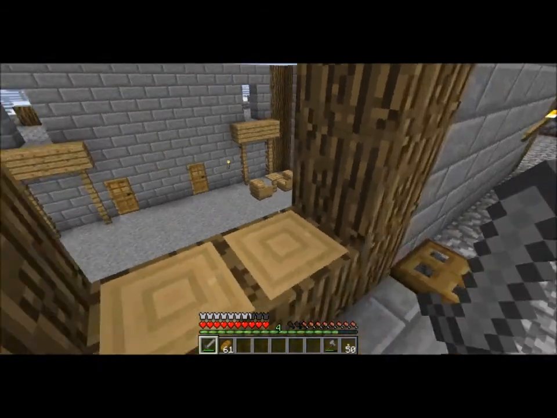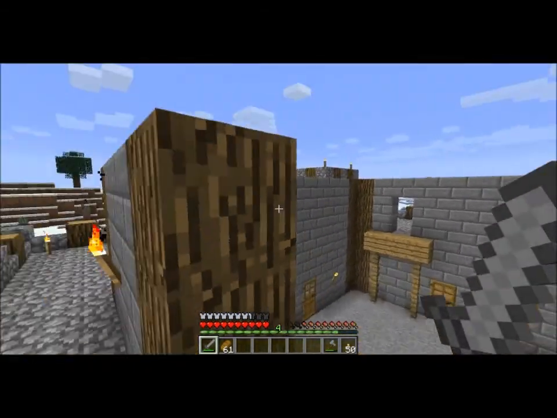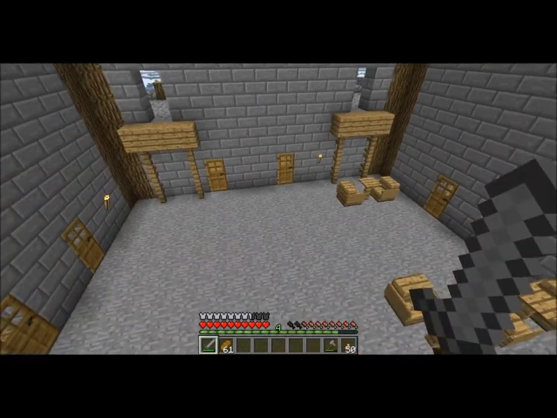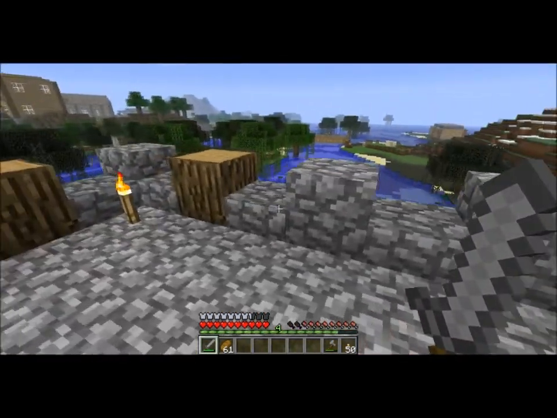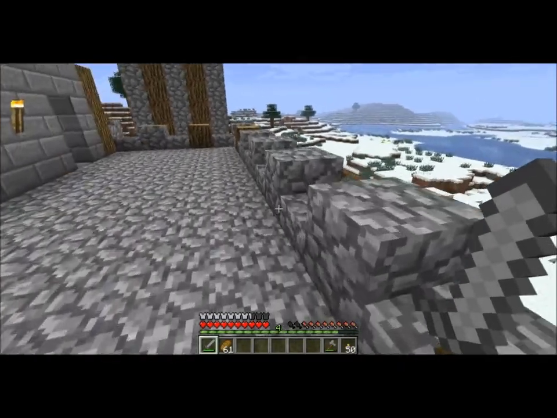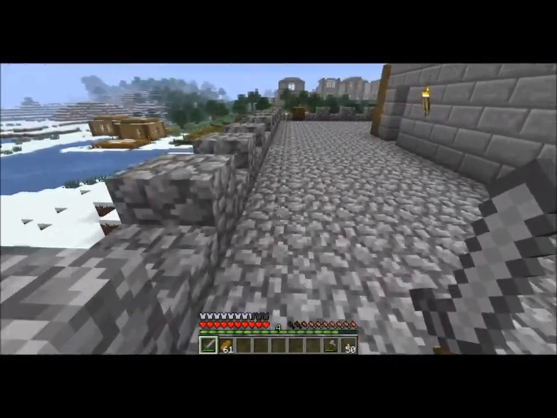And there's not really any practical purpose to this. I just didn't want to fill this up with logs, and I didn't want to fill it up with stone bricks either. And there's some crenellations here. There's not really too much purpose to this upper deck here.